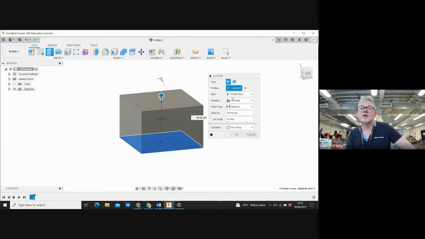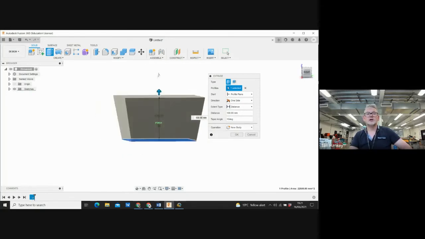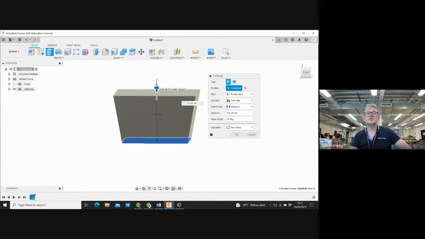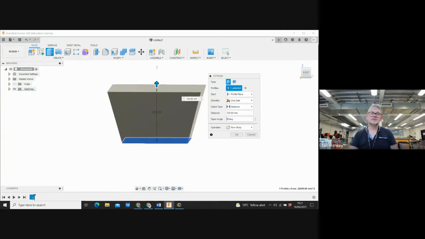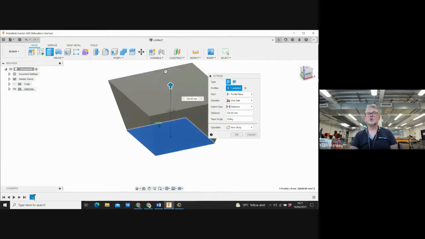So I'm looking down here at the angle, and there's the angle there. I'm going to change that to 5 and just see what happens. It's going out 5 degrees, maybe a little bit more than that. Let's make it 10 degrees out. That's not too bad. I think I'll go a little bit higher, you know. I'm going to take that to 120 high. I'm going to take my taper to 50. As you see, we've got lots of functionality within this. I'm going to click OK. And there you have it.